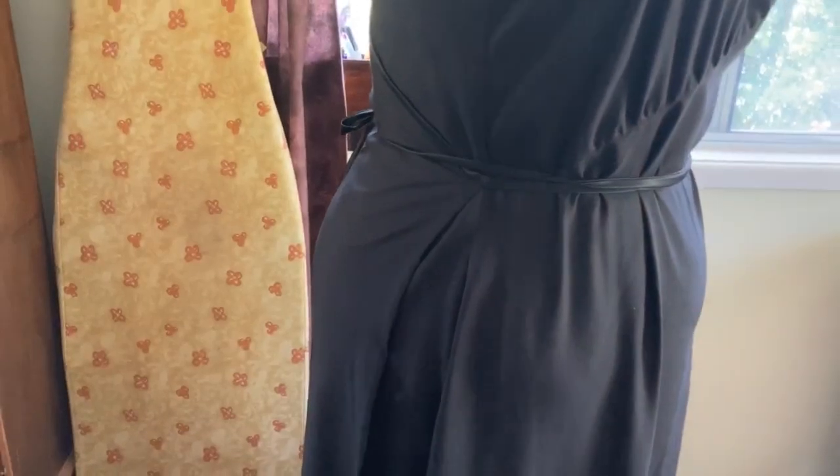Just got to finish the hem, but you can see the bias around the hem. Those beautiful gathers at the bust line. Here we are at the back. Just got to sew the strap on now that I've got the right length. You can see on the side here I've put a little buttonhole in so the strap can come through on the wrap bit. But I am really impressed with how beautifully this sits and how lovely it's come up with that bit of satin as well. So now that I've straightened off the hem, I can sit on the train, sew up that hem, sew that strap on, and we are good to go with my lovely new 1930s slip.